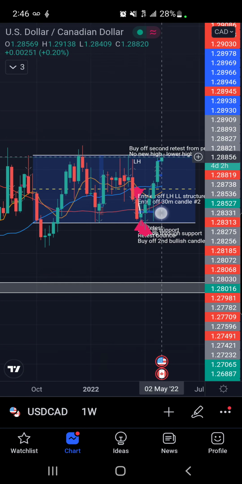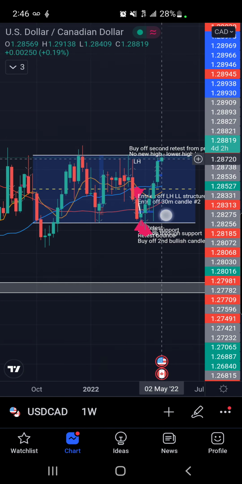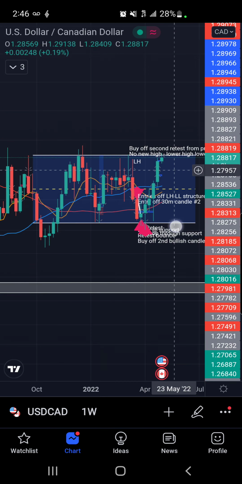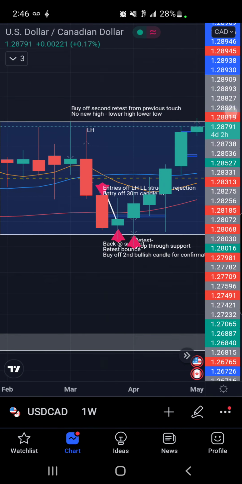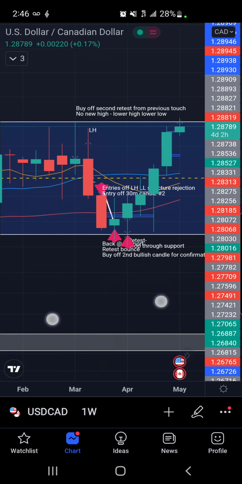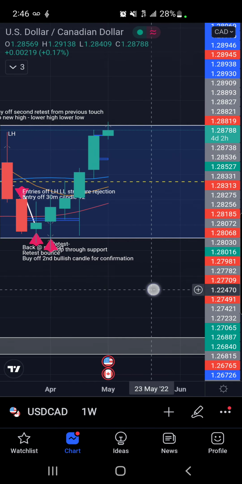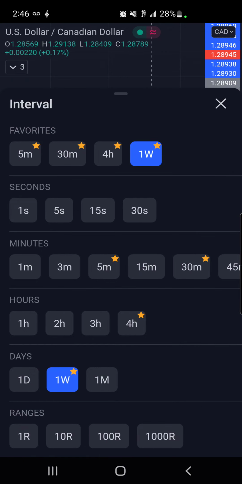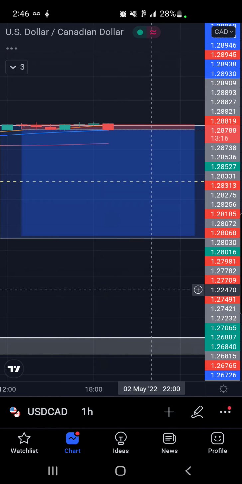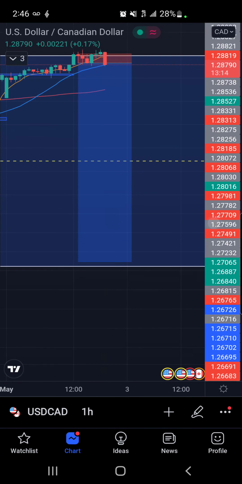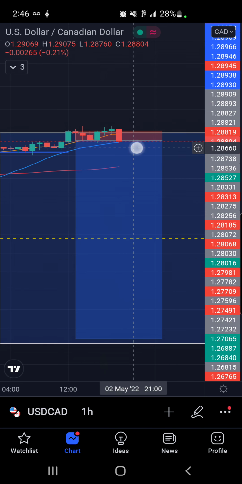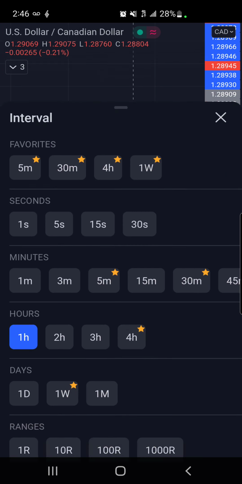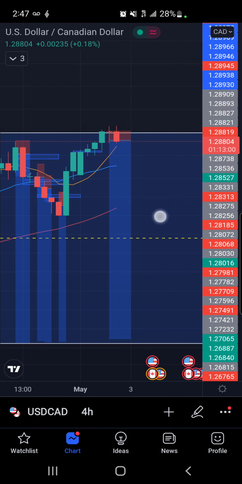Usually when you have your 3 area touch, and we've already touched it 3 times, you usually have either a break and retest or a drop and retest. And right now what I'm looking at is a drop and retest. I like to always chart and write on my charts to give me a heads up on what's coming. If I go back down, you will see it on the 1 hour a little bit better. You can see that drop up to the channel line, and it's giving me a nice little entry. Usually I wait for the second candle, the second 1 hour or 4 hour, usually the 4 hour, to give me confirmation.